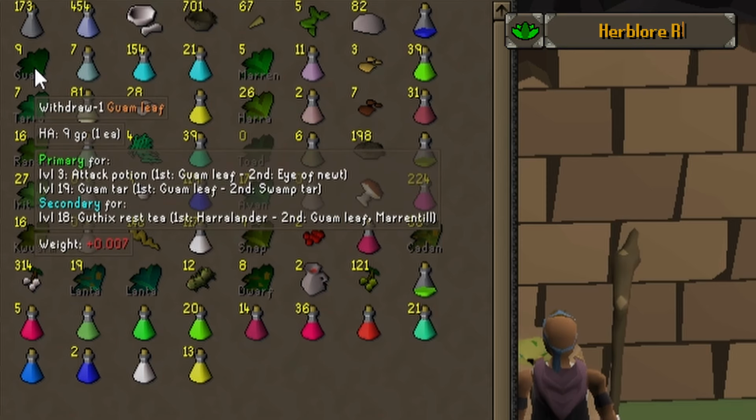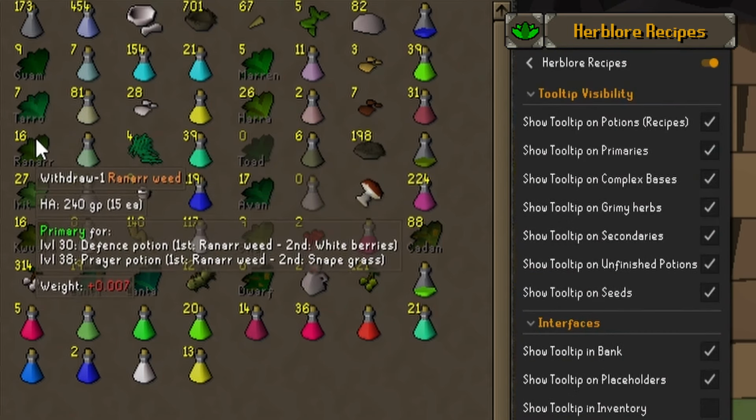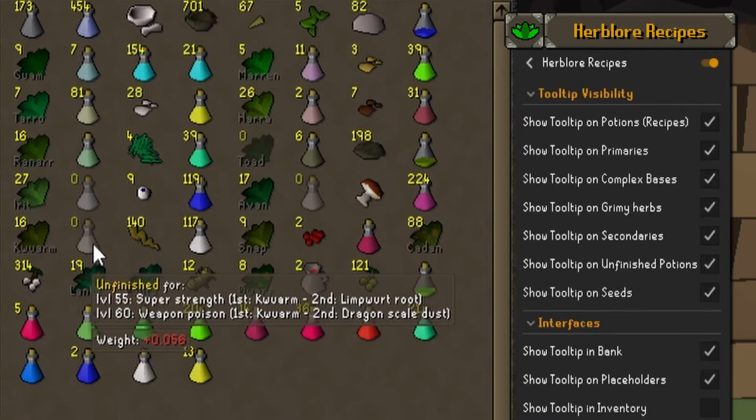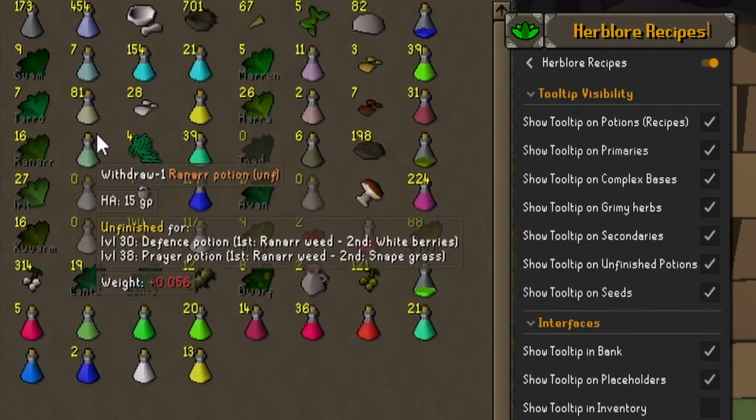There's also the Herblore Recipes plugin, which will tell you all the details that you need for potion recipes when you hover over herbs, unfinished potions or secondaries or seed. You can set it to show just in your bank or also in the seed vault and in your inventory.